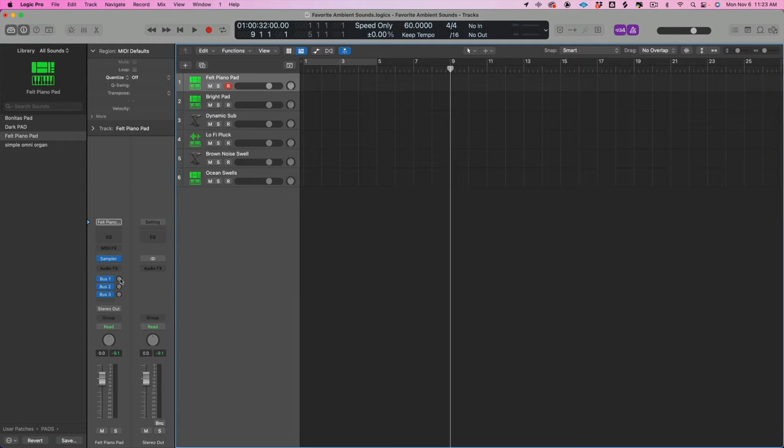But if I want to create a little bit of life with those sounds, then I have some sends, just standard stuff, reverb, delay, and some shimmer. So I can add a little bit of verb, a little bit of delay, a little bit of shimmer, and then I can take that sound and there's the tail. Right? So beautiful sound, felt piano pad.